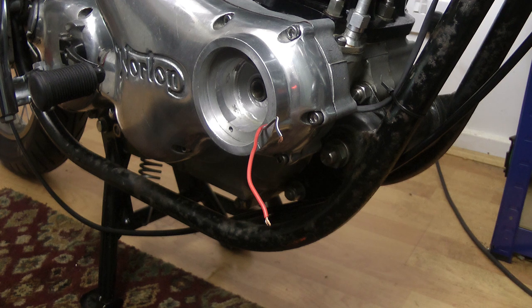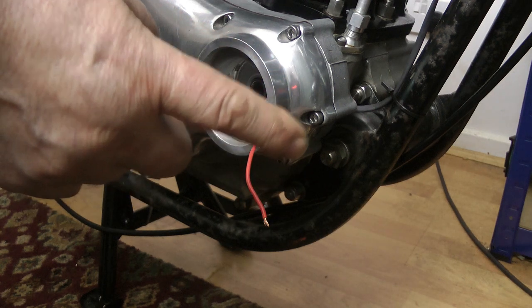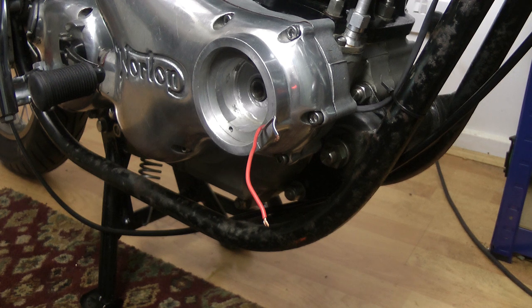Caution should be exercised, because of course if you actually touch the black and the white wire to ground, you'll flow current in the ignition coil, which is not a bad thing. But when you actually remove that ground, the ignition coil will fire, and that energy has to go somewhere. That energy stored in the coil will then either come out through the ground, or it will come out through the spark plugs.